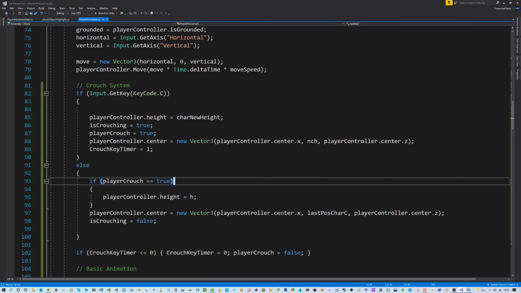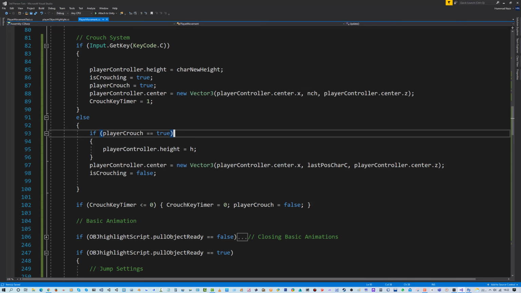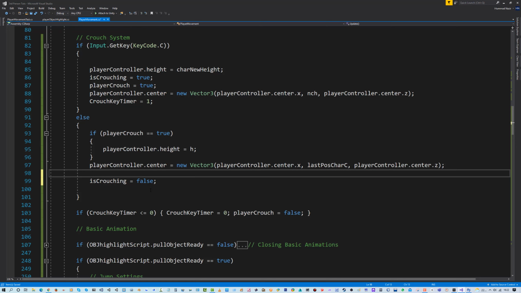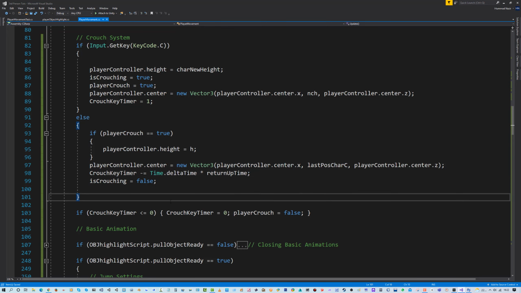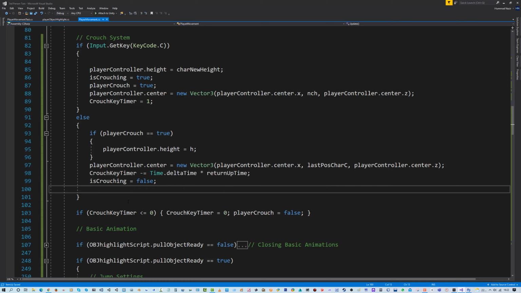Okay, let's go back into Unity and let's see what happens. Oh no, we do forget one thing here. So in the else function we want to put down crouch key timer minus equals Time.deltaTime times the return up time. So that's how fast we want the key count to count down so this can become true. So let's save this and go back into Unity.